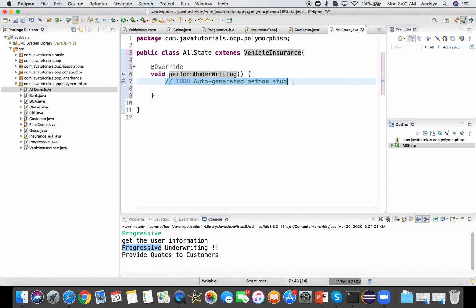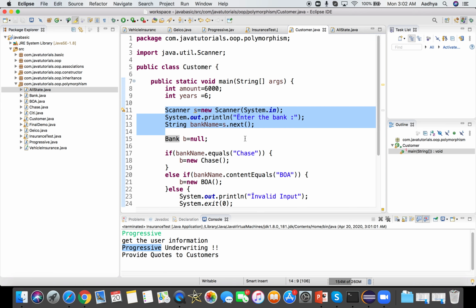So here you can say this out. Okay. So I implemented it. I just added the new class.